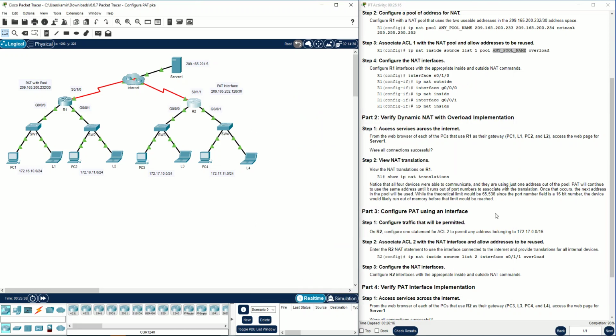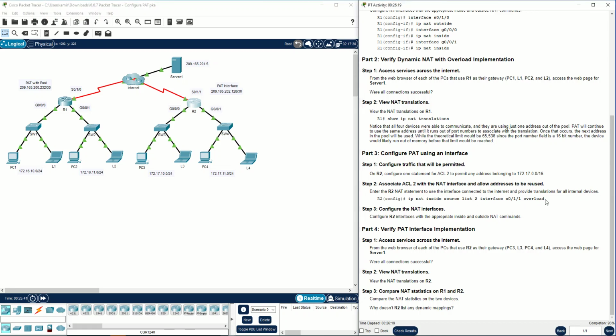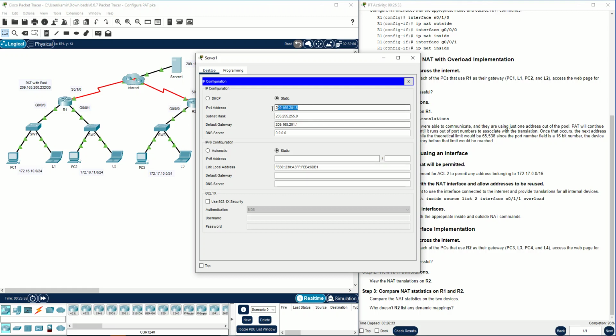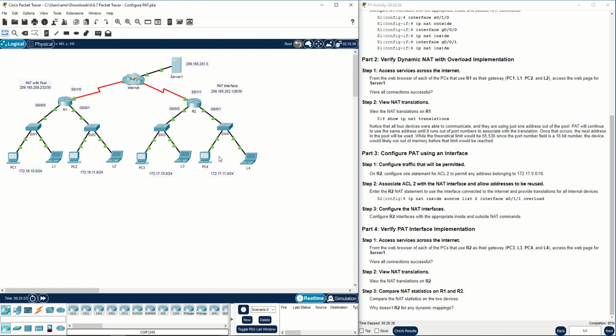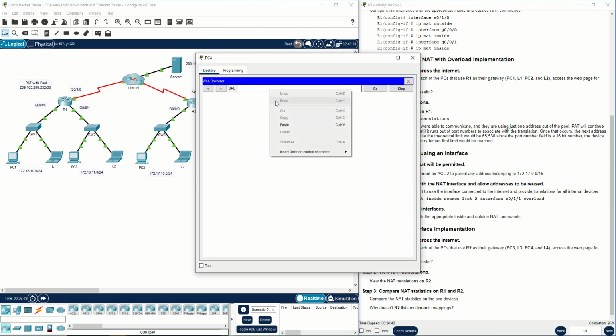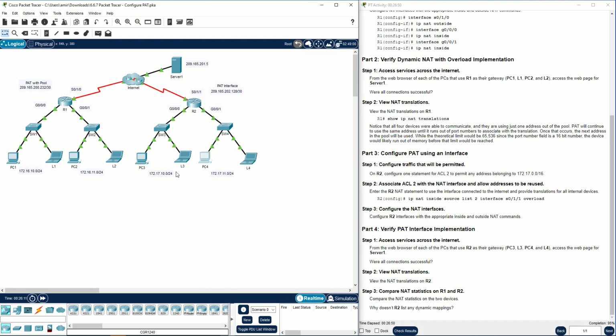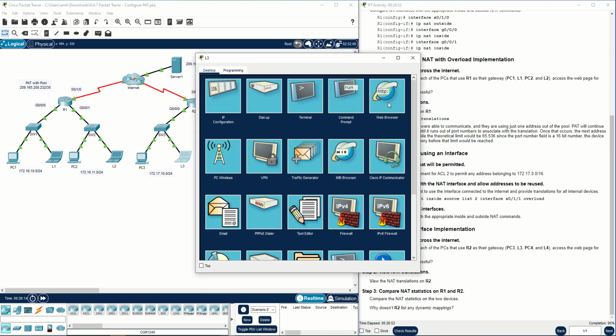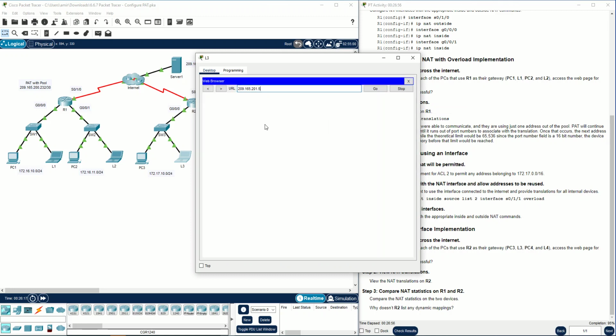And now we have also configured R2's interface with the appropriate inside, and now we should get access to the server. Go here and copy this address, and you can get access to server 1, and also here to server 1.